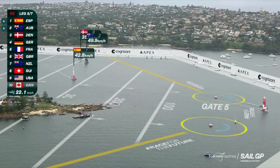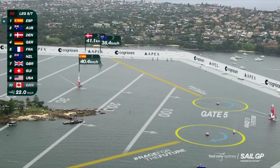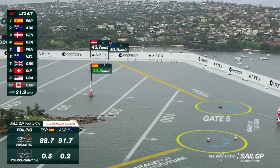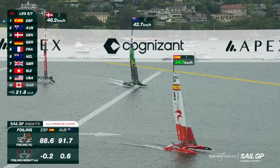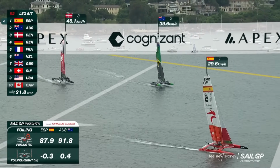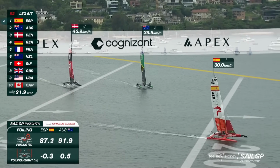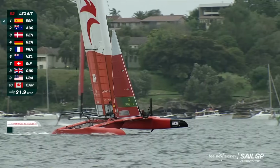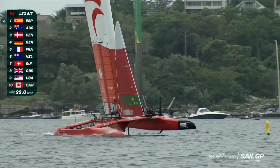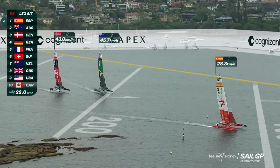Some brilliant sailing here by the Spanish and Australians in these marginal conditions. They're showing the best foiling percentage throughout this race. Australia so far on 92% fly time compared to Spain at almost 89. That bottom number there shows the height that they're foiling at. So we can see Spain have now just dropped off the foils, but previously they were flying around at a meter above the water. All kinds of data being generated here at SailGP, and that data is shared across the board with the coaches who are on shore feeding information to their teams.